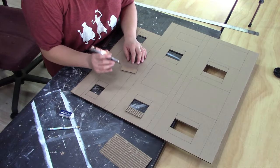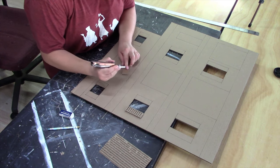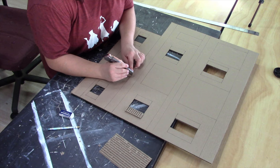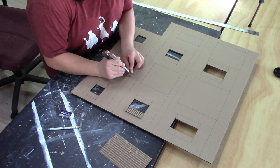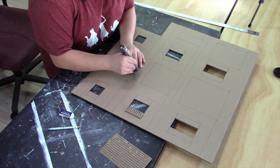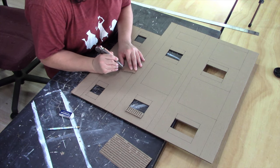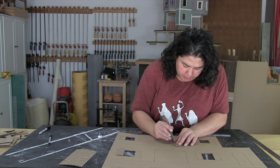You want a really sharp blade. Now you can either use your box cutter or your X-Acto. And what I am doing is scoring. I'm not making a full cut. I'm just dipping my knife in deep enough to get through a couple of the layers. So I should be cutting the furry top layer and then cutting through the corrugated part, which would be the middle layer. And I'm following just along the inside of my border. Always watch your fingers. Make sure they are not in the way of the knife.